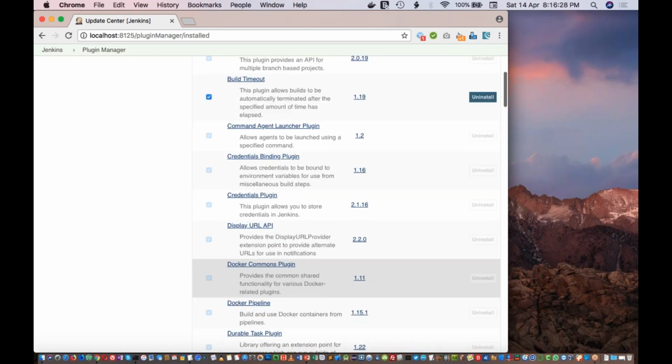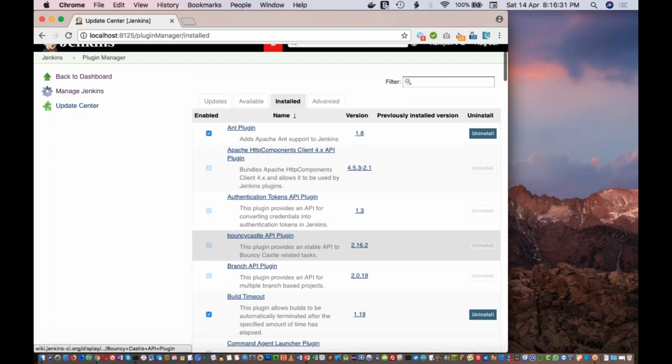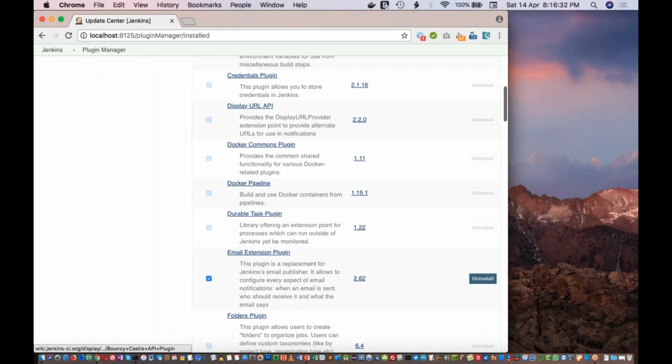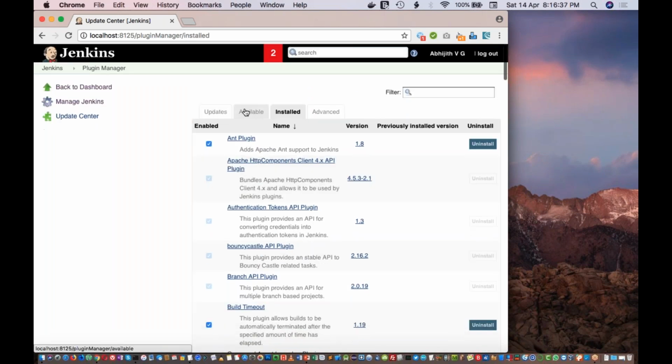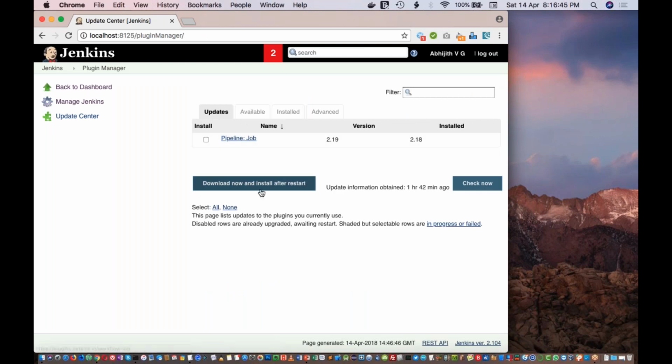If you want to see the list of available plugins, you can click this one. It's a huge list, so it will take time. And if you want to see the list of updates available for your plugins, you can click the updates section. So this is the place where you will be managing your plugins after the initial plugins installation.